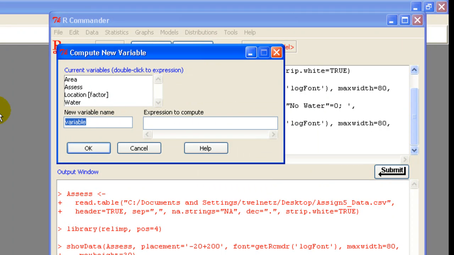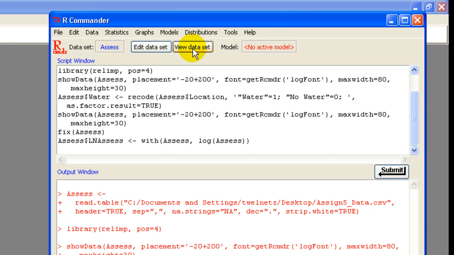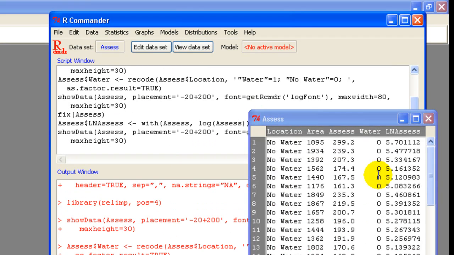Now I'm going to call it natural log assess, and the expression is log, that means take the natural log, of assess. Okay, so it created another variable. You can see it in the view data set. There it is, natural log of assessment.